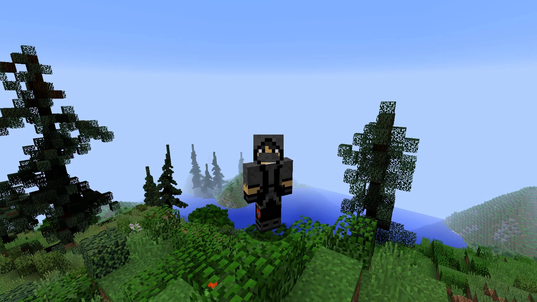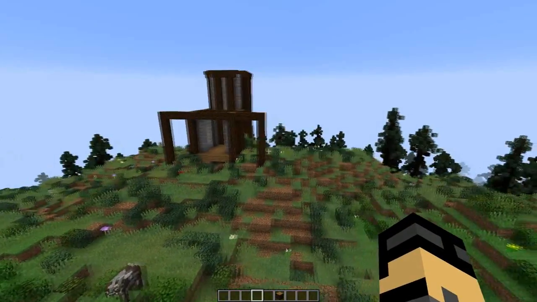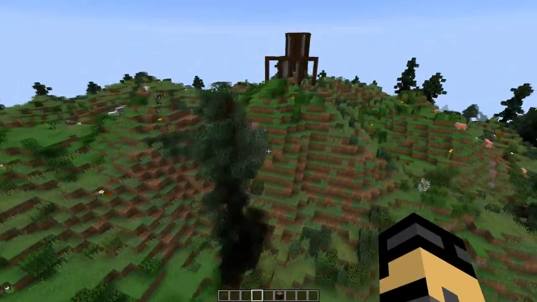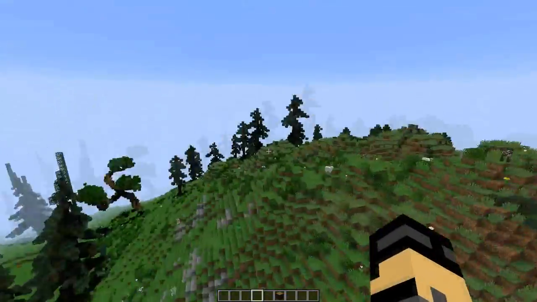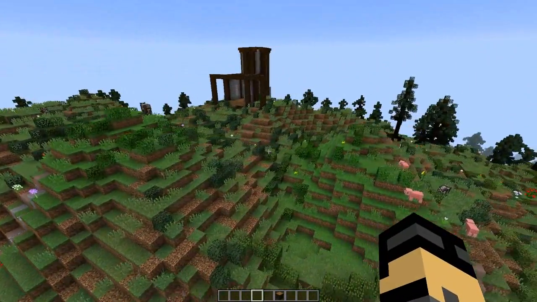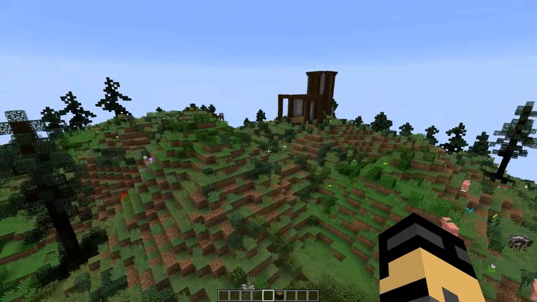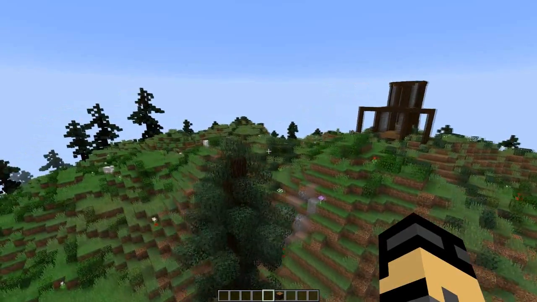So let's move on to where I was building a new town for the server. I finished already another town. I'll showcase that in another video. I was building it on a hill right next to a lake. I kind of like the position, so I was building a town center right here. But I thought it was the perfect area for you to show you guys how I built my buildings in the environment.